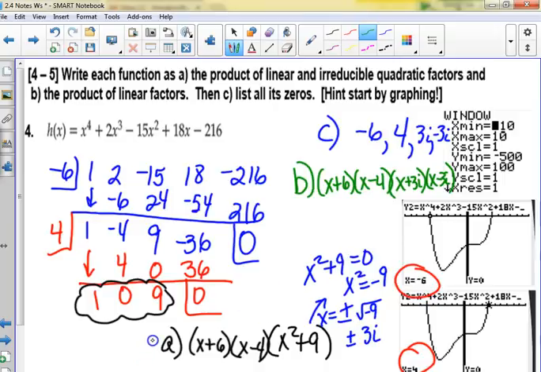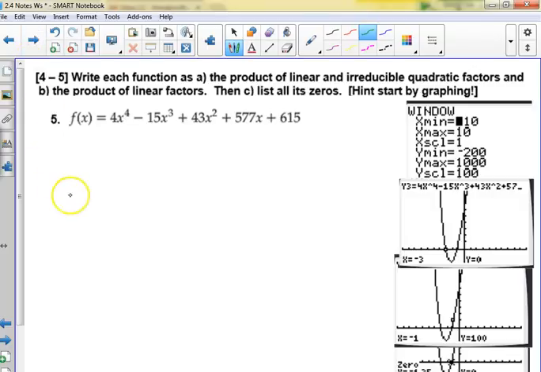All right, so this is called irreducible quadratic factor. This is linear factors where you've got them down into i's and you found the zeros. Do it in any order that makes sense to you. I liked writing out the zeros before I tried to write the linear factors. All right, let's try another one.